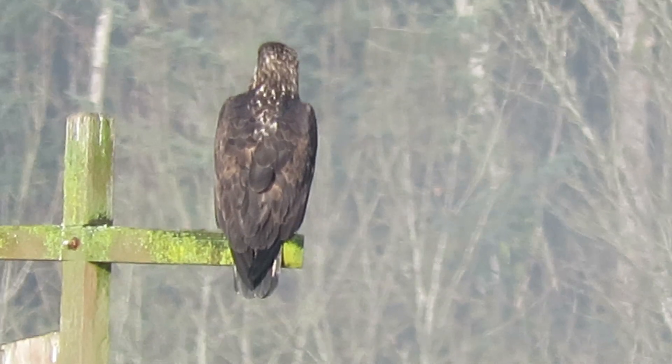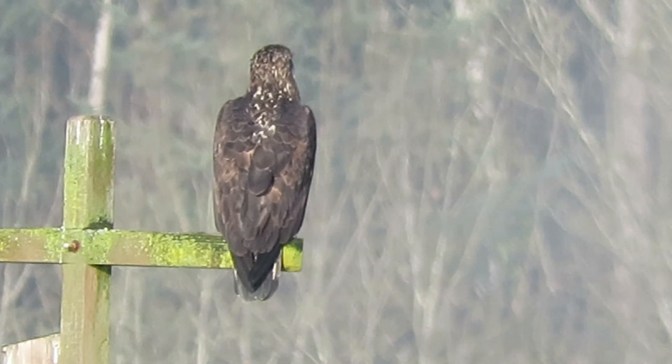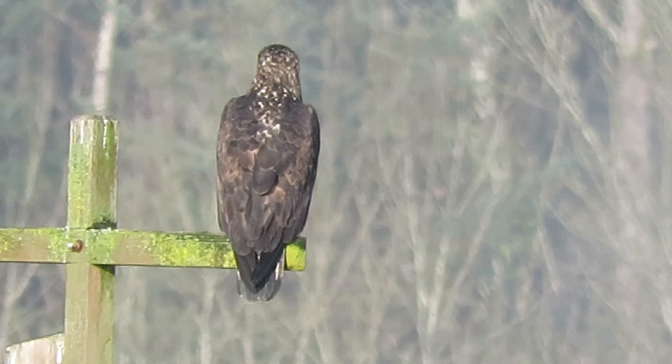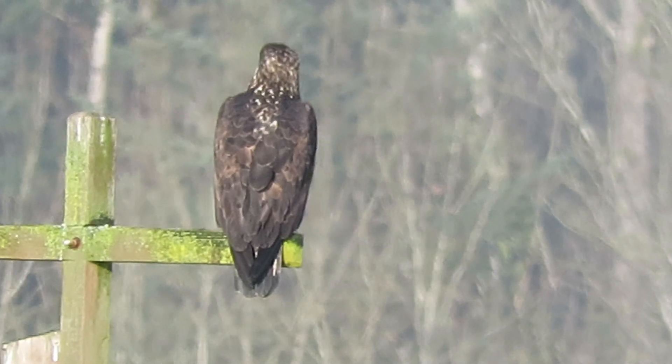He hunts the retention pond for coots and fish and stuff, so it's good hunting here. If the river gets too muddy he's just right off to his perch — he can fly down into the pond and it's full of fish and full of coots and ducks, so it's easy for him to catch a coot.